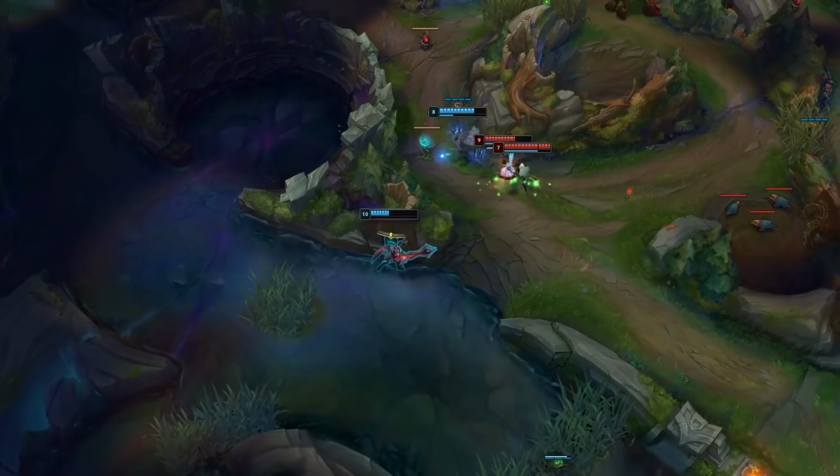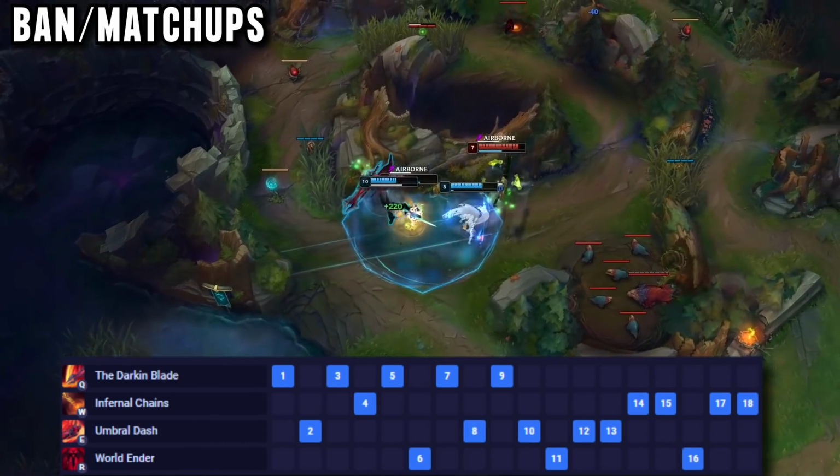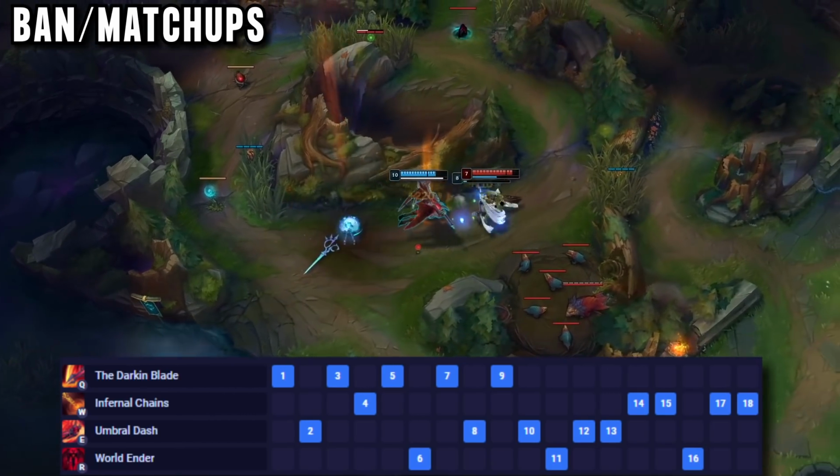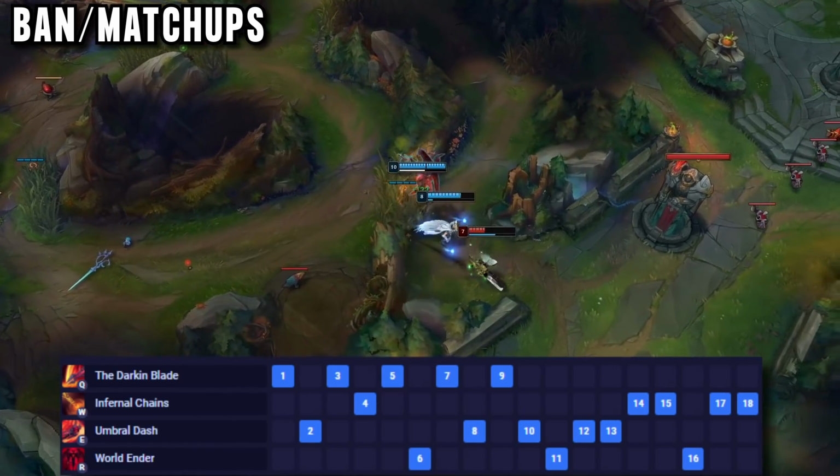Every game he bans the most OP meta jungler he can find. Some matchups like Lee Sin, Elise, or Kha'Zix are always good bans. If Aatrox is able to find them first and get the jump on them, then he gets the kill. If they find him first, he's dead before he can even press a button.